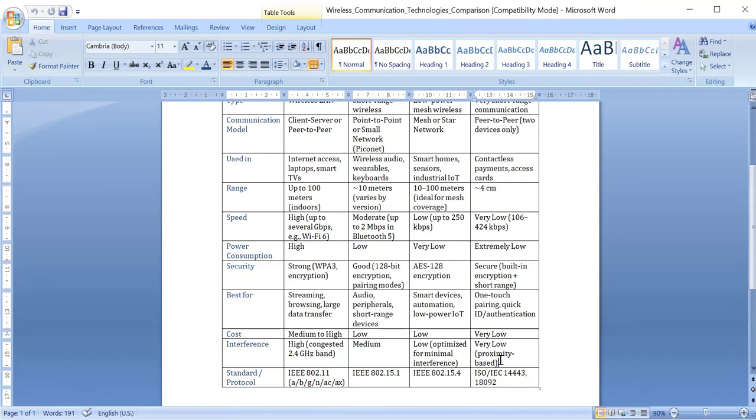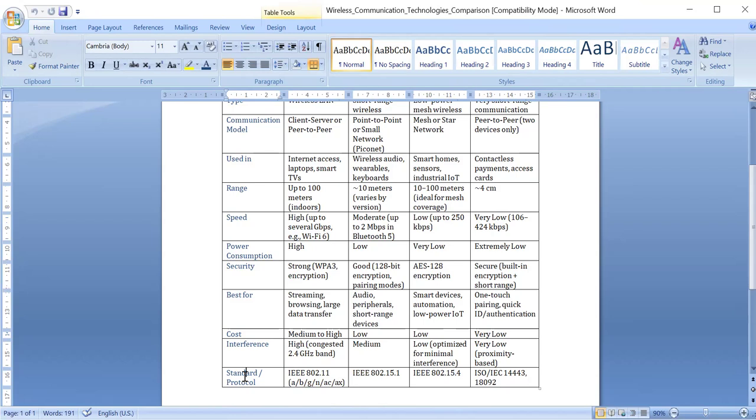Next, the last one, very low interference in NFC. Since NFC works within 4 centimeters, you must say this in every point. Since it works within 4 centimeters, it does not get affected by other devices. Other devices will not come into the picture because they are almost touching each other. So it does not use the same frequency as Wi-Fi or Bluetooth for a long distance. Because of the close range, it's hard for the signal to get interference. Your NFC card works instantly when tapped. Even if Wi-Fi and Bluetooth are active, no interference happens in NFC. That is the advantage of NFC.